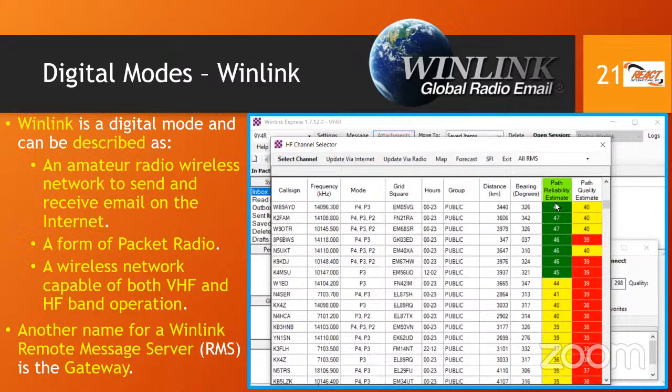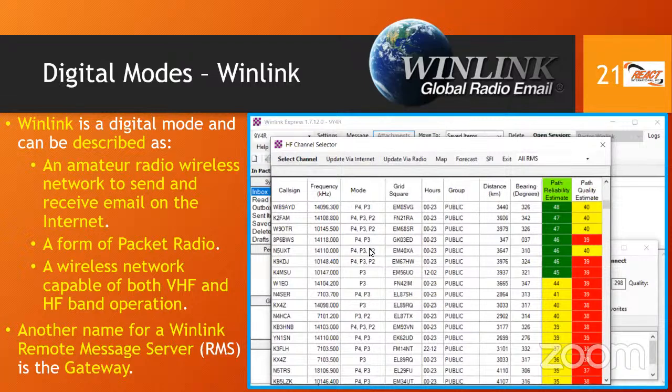And this shows you here, green is strong. You have yellow, and then red is a bit weaker, right? So this is what you use when you're looking to select the particular gateway that you want to send your message through to get through to another amateur radio operator. So you yourself may just have access to RF and HF. You don't have internet, but you can relay an email message through these RMS gateways, and you can even send attachments. You can use standard forms such as, let's say, ICS forms or the ARL radiogram or the REACT radiogram or whatever message format or template that you wish to use.